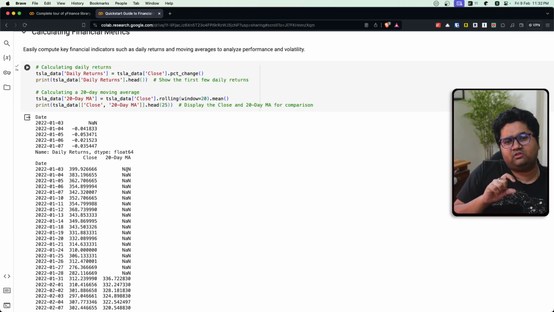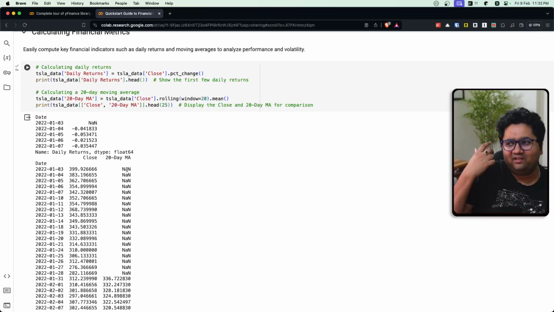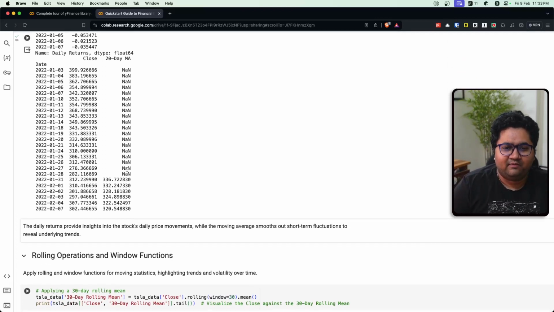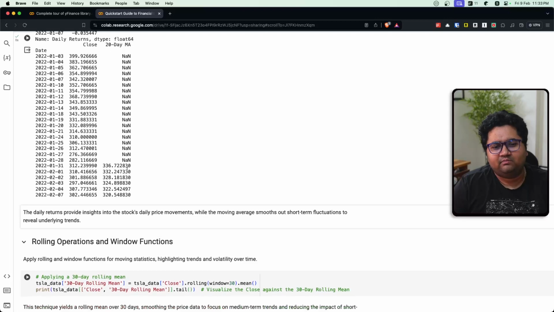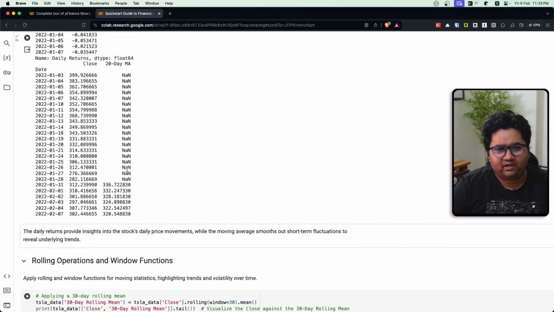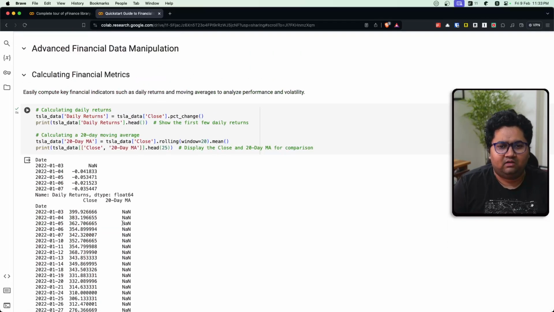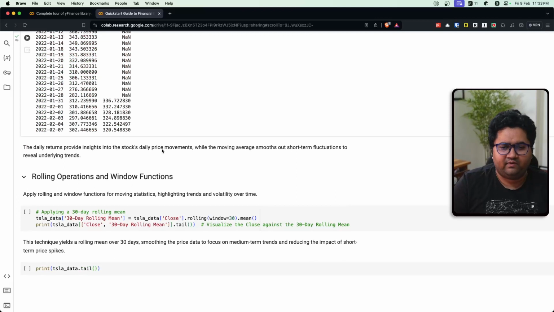You have to be really cautious of how much data you end up dropping. If you have a 200-day moving average and your data is 1 year worth of trading data, and you use a 200-day moving average and you do dropna, then you're literally left with really nothing. Those are some rookie mistakes, but important to point out. Again, in this case, if you see, there's just so little data left. The reason is I have head 25, which means it's only giving me 25 rows.